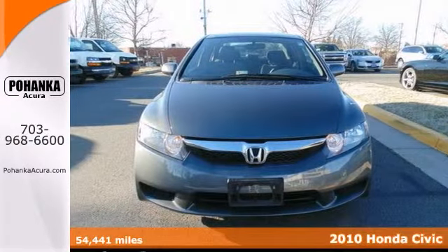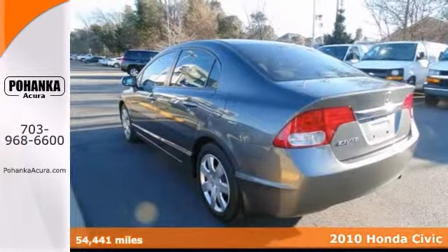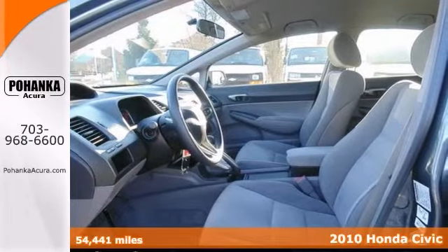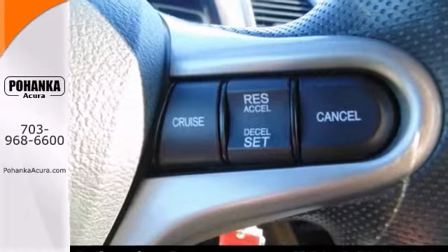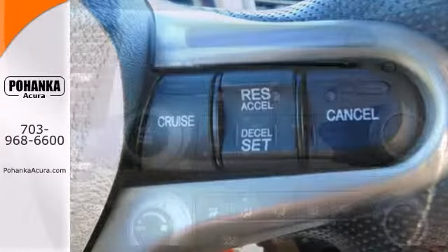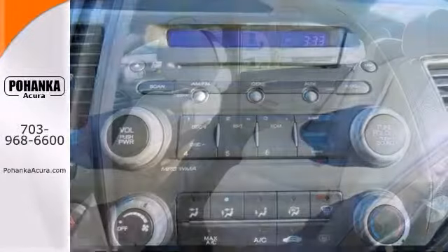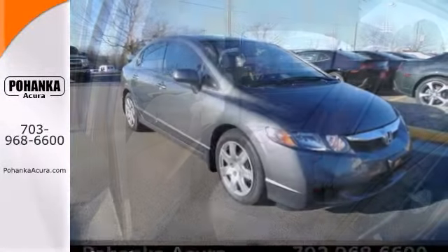You don't want to miss out on buying this one. It's a great looking 2010 Honda Civic and the quality of this outstanding Honda is sure to make it a favorite among our more educated buyers. Consumers have even named it a compact car best buy. This Civic just needs a new home — how about yours? Come on out and take it for a test drive today.